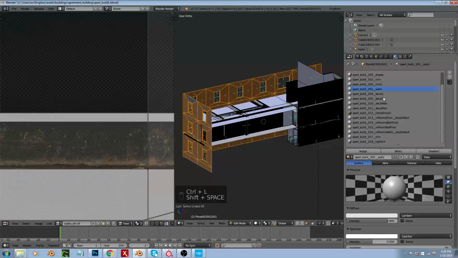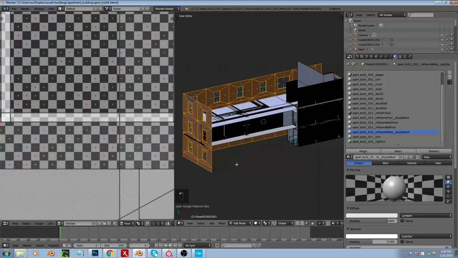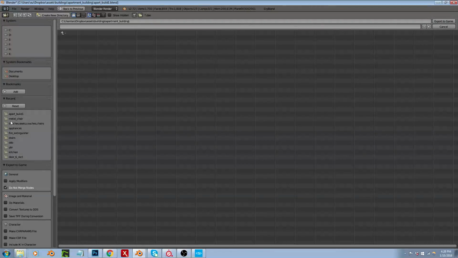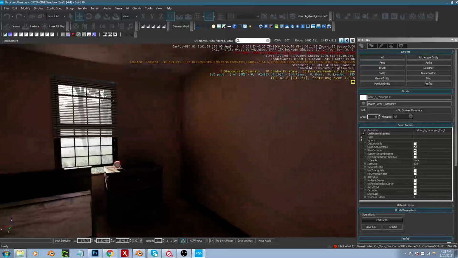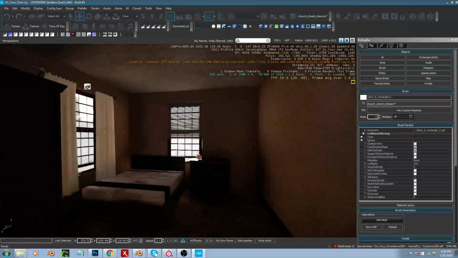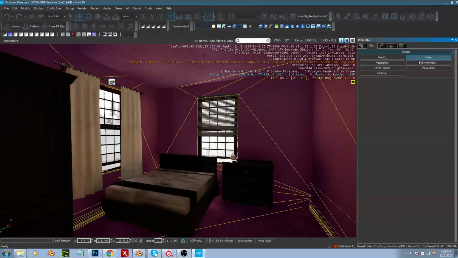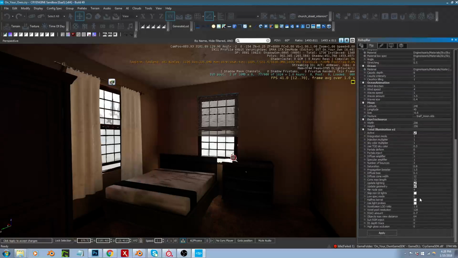Alright, so let's see. This one is interior rooms, walls. There we go. Alright, let's have a look. Yeah, good point. I think I like it better that way. Let me just update the lighting in here.